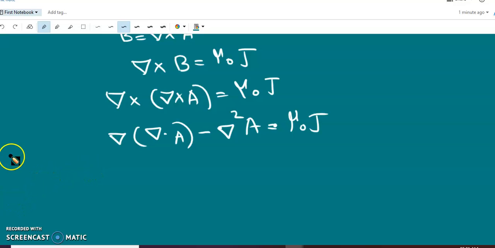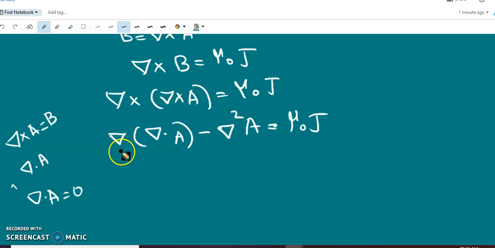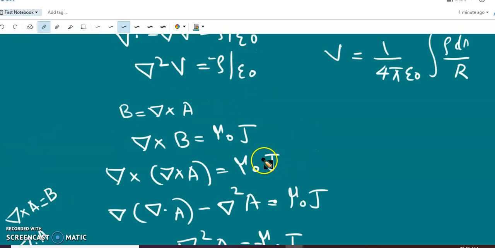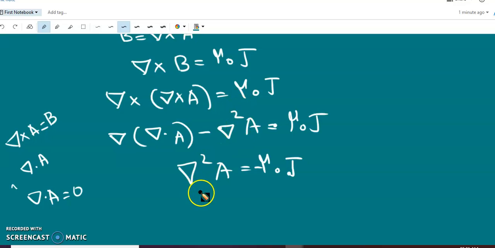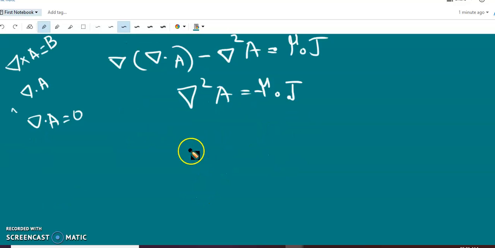The vector potential and scalar potential are not unique. We will discuss that. And we have a freedom to choose the divergence of A, since it is the curl of A that gives B. So we have a freedom to choose the divergence. This is called gauge invariance. And if we choose del dot A equal to 0, it is called Coulomb's gauge. Applying Coulomb's gauge over here, we get del square A equal to minus mu 0 J. This equation is similar to the Poisson equation, and therefore it is called the Poisson equation in magnetostatics.